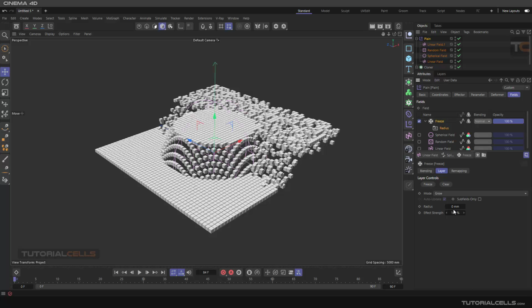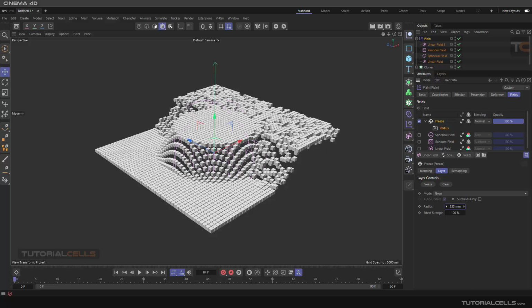Select the freeze here. You can change the radius of that. That's it. It's the main purpose of the freeze. We have to give you an example and a project to better understand the freeze, but it freezes the output of all other fields.